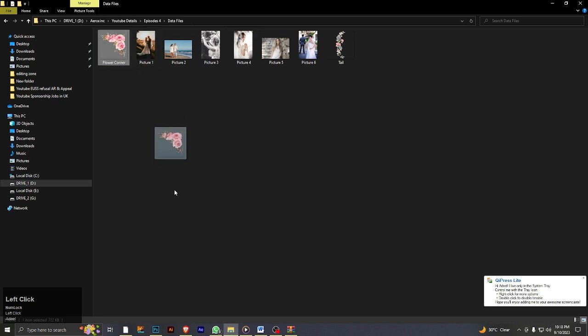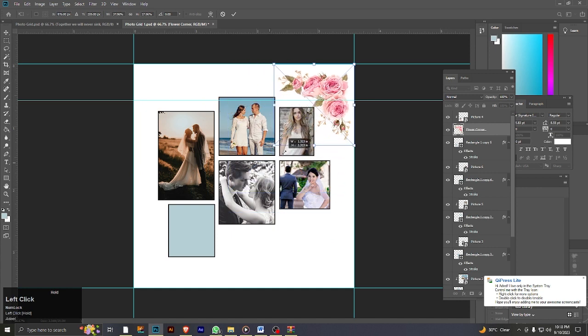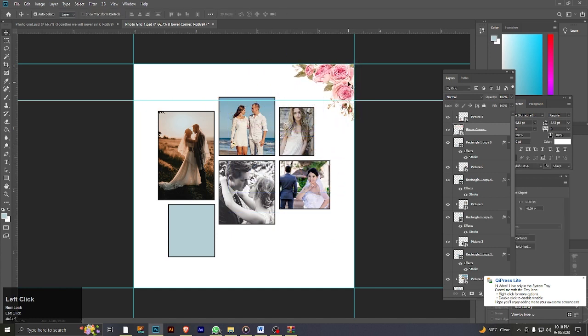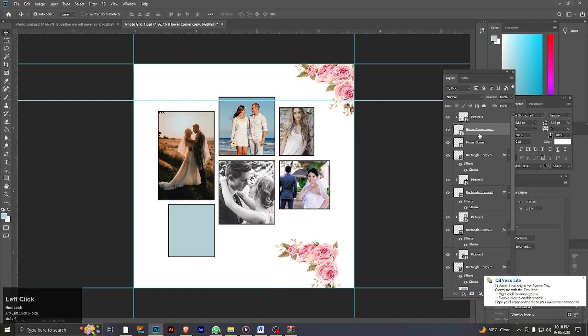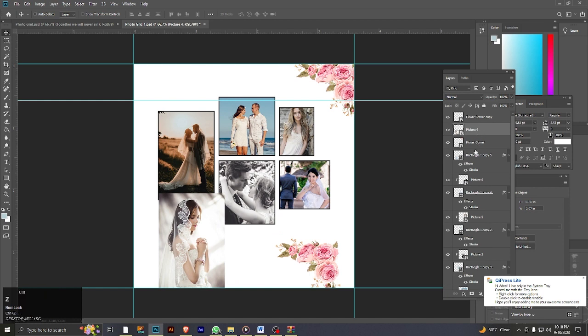Okay, so now we have flowers to put there, so let's drag all the flowers. We have these flowers here. First of all, I'm just putting it in the corner. Okay, it's done. And then we are going to put this flower like, oops, I think it's a layers problem. Let's undo it.